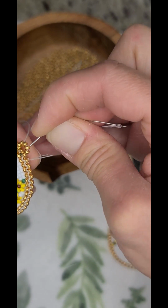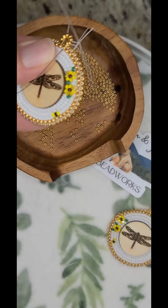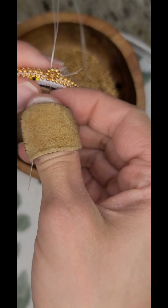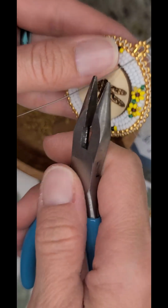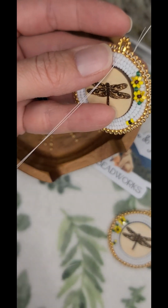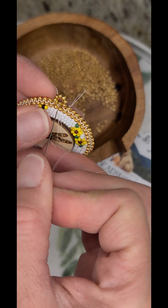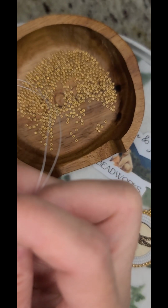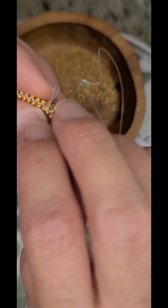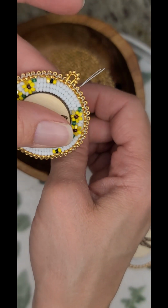Back down through the right one. Like this. And then I have my little makeshift thimble here, or a needle nose. There. There we go. Pulling it nice and clean. Putting it through to the other side. Making sure it's actually in the backing there. And then pulling that. As you can see, it looks nice and clean.